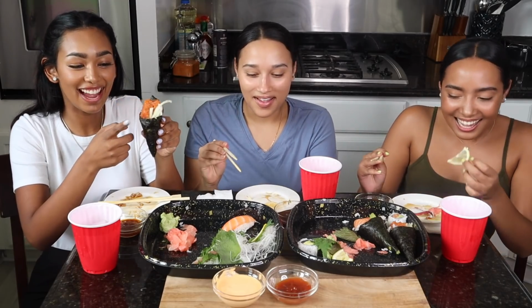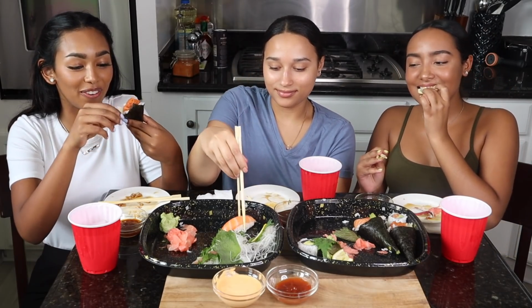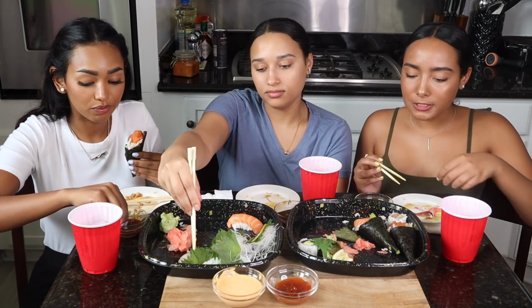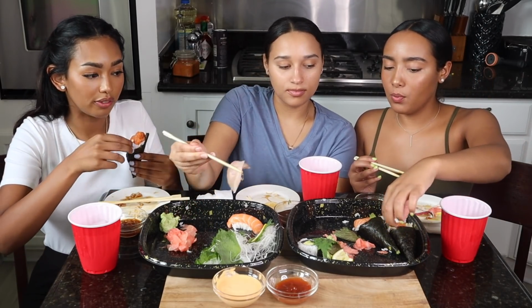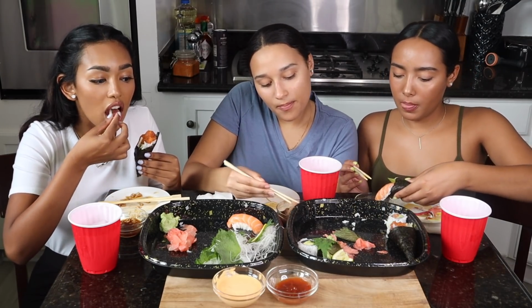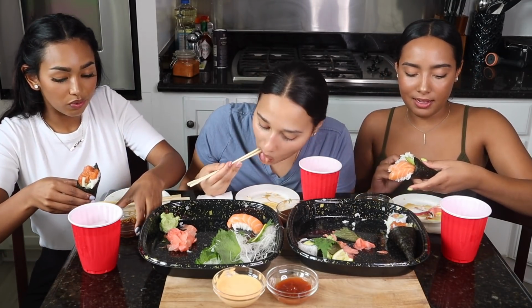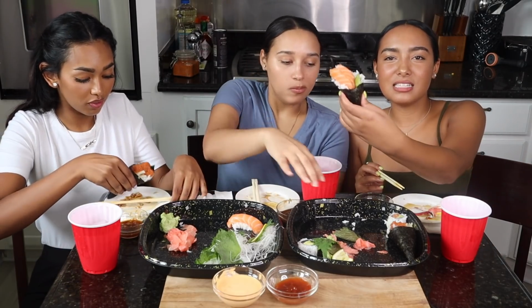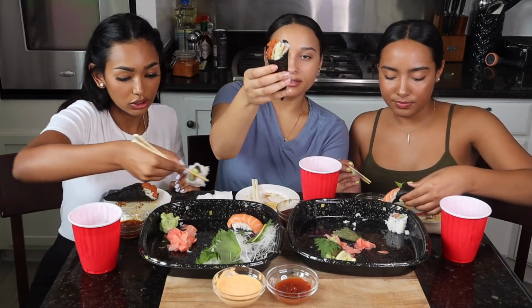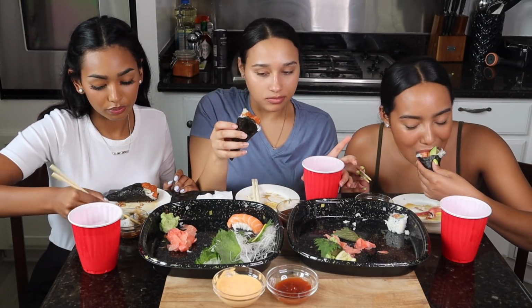This one is a spicy tuna hand roll. Yummy. I want this one. Yay! This is my hand roll. This is a salmon avocado. Spicy tuna.